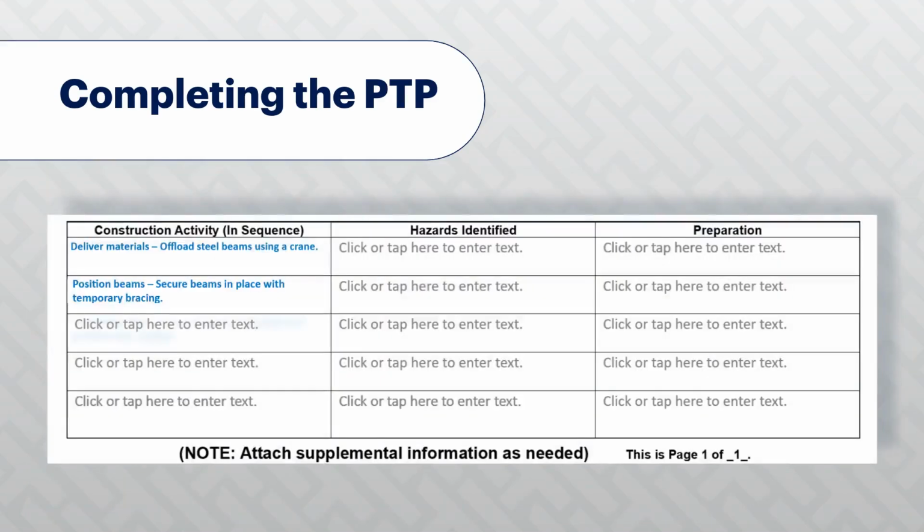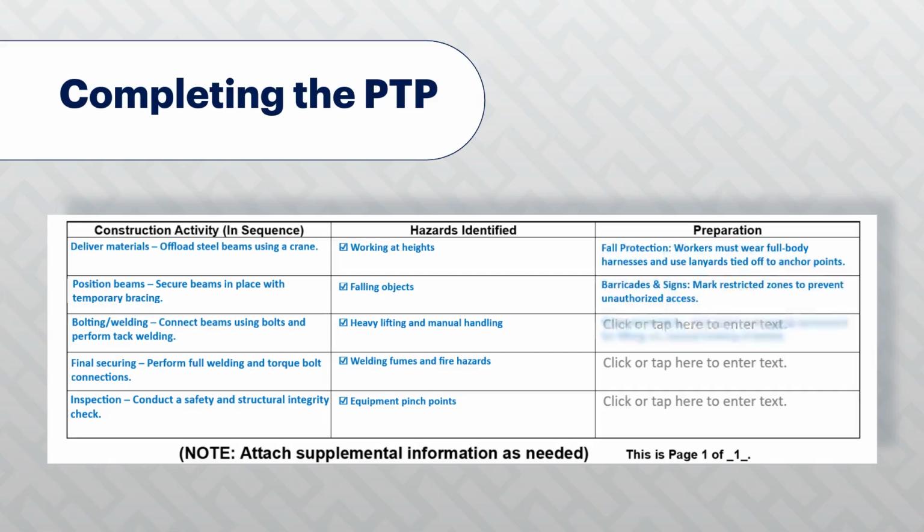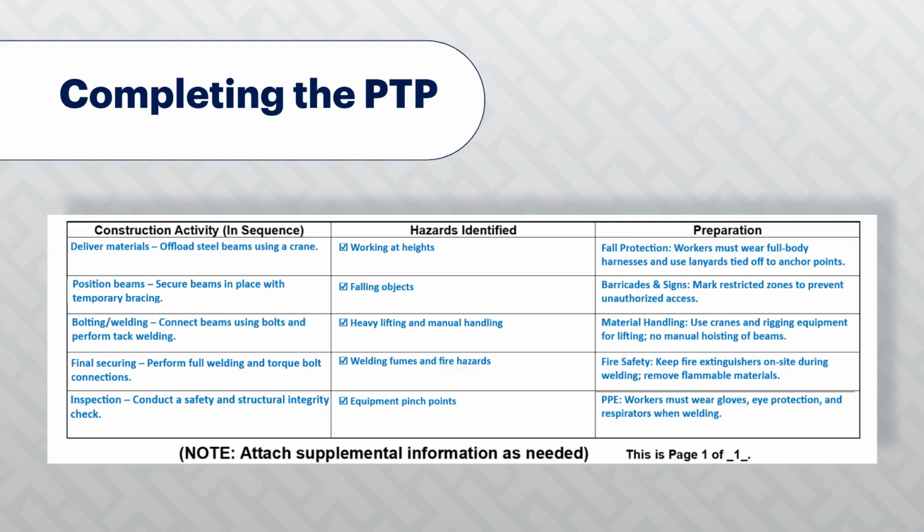Next, list step by step how to complete that task from start to finish. Break it down to physical actions that will take place. Each step of work will pose hazards specific to that step. List those out to the right-hand side of each. Lastly, mitigation measures. What steps are being taken to prevent those hazards from injuring someone? Remember to reference the hierarchy of controls when determining these. When you're done, each job step, hazard, and mitigation should align horizontally.